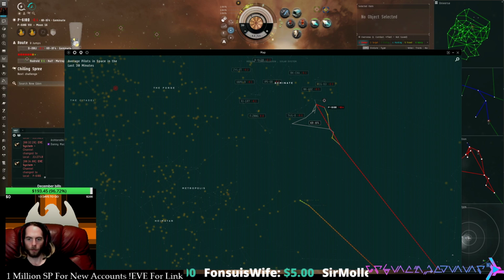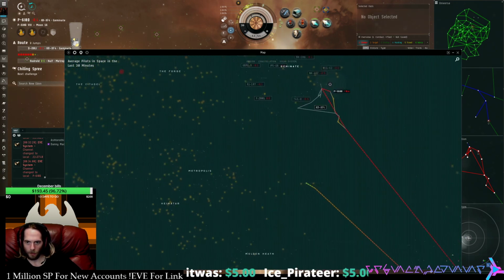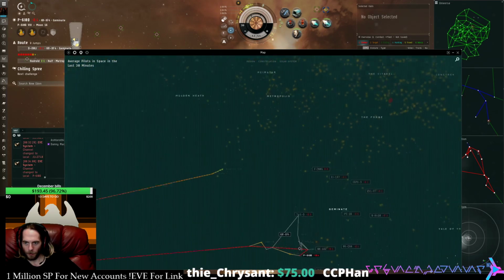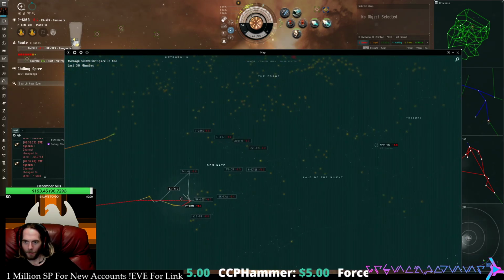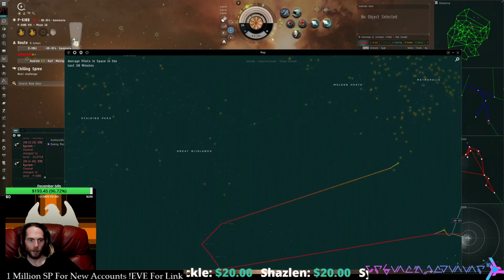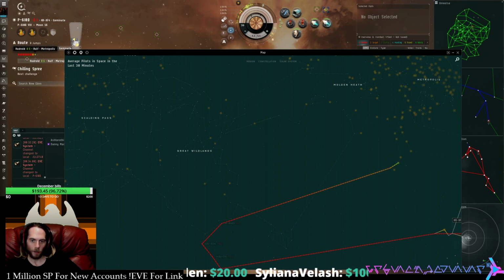Eight jumps to some kind of high sec. And sure, there's like a low sec island after that, but you know, it should work out, right? Nullsec is not my strong suit, I'll be honest with you. Veil of the Silent Tribute feels like we're getting deeper into it. So let's go ahead and set destination.